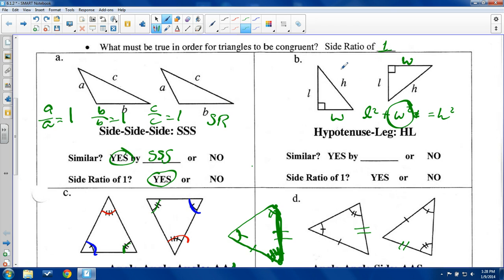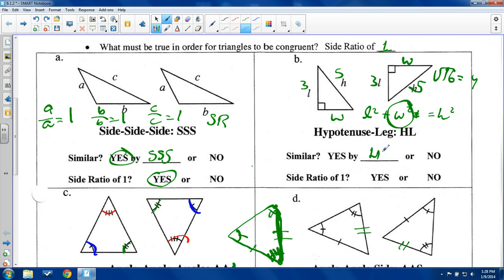So if I have this length as 5 and 3, and 5 and 3, I don't yet know what this length is. I'm not saying it's 3, but if I do 5 squared minus 3 squared, which is 16, and you take the square root of that, you get 4. Both of these must be 4. And because those are 4, you can then say side, side, side, right? Both of these triangles are congruent for that reason.